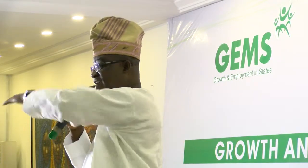What did we do? I have told you we tested that, and then, in order to get the attention of the skin collectors, we needed to carry out demonstrations in all the skin producing states from Kebbi to Borno, all the states along that line: Zamfara, Sokoto, name them, Gombe, Bauchi. We carried out that demonstration, and how is that done? We purchase a few skins, maybe 20 or 40 skins, and share them into two, and skin preservation salt is applied to one set, and table salt is applied to another set.